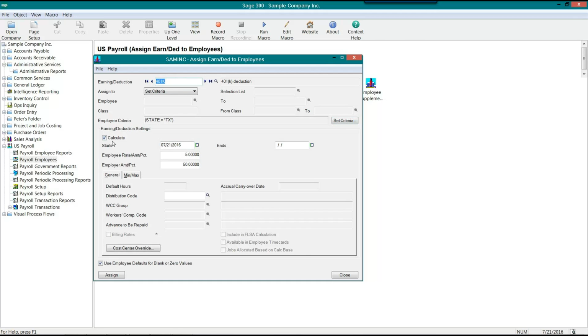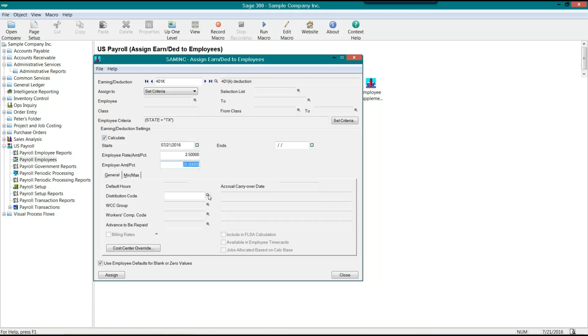We also at this time can say that we want to change the rate, or how we want the employer percentage to be, either more or less. Now, it's getting these from the default of the 401k deduction. You can override these at the time that you're putting them in. So if I wanted this to just be 2.5% and this to be 25%, okay, I can do that here before I do my assignment.